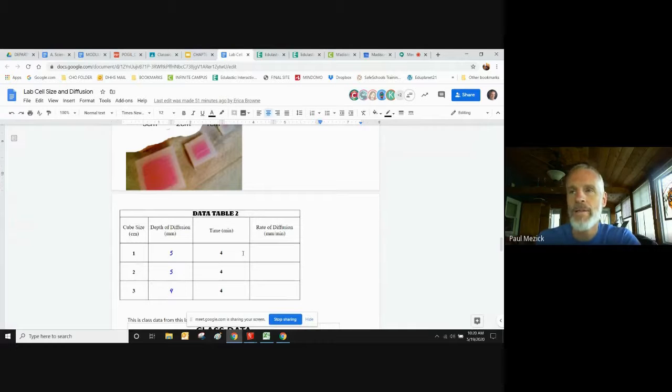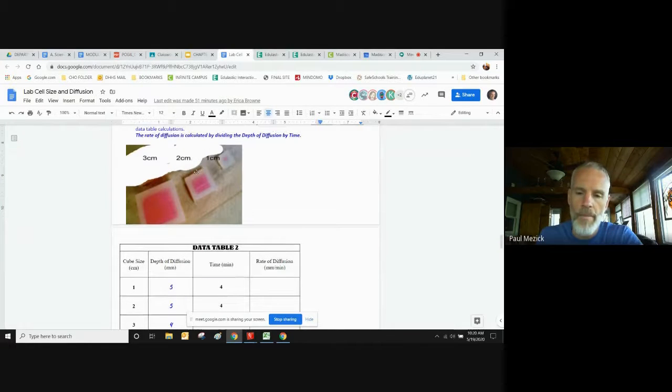I mean, you might say it allows the nutrient to get to the center of the cell sooner. I could give you that, but not faster. And here's the reason why it's inappropriate to say that. If you're going to do a lab and compare how much of the nutrient gets into these cubes, then it would be unfair to make the cubes out of different materials. So we have to assume that if they're made out of the same material, then the rate at which the hydrochloric acid will diffuse through the agar should be the same. Because then you'd have too many variables.